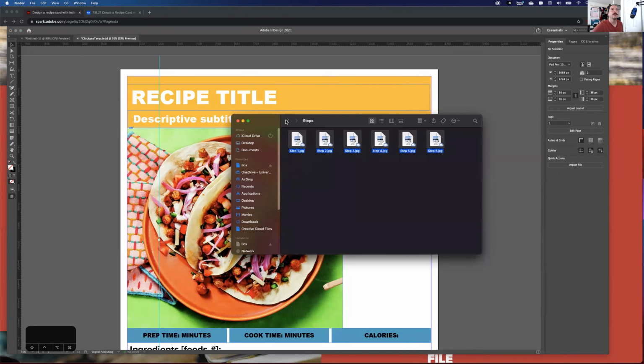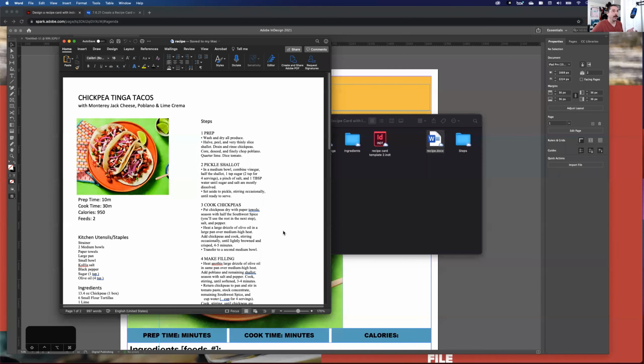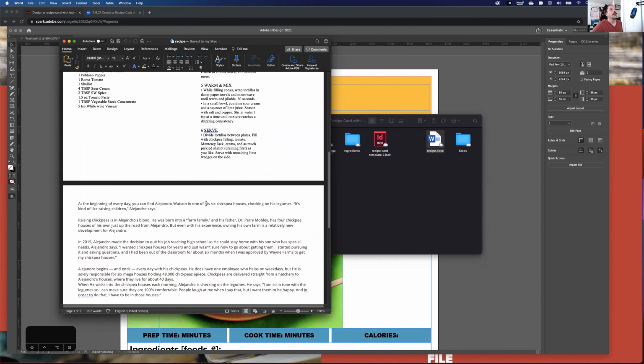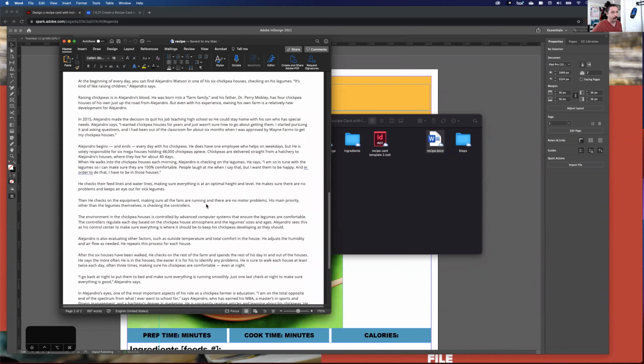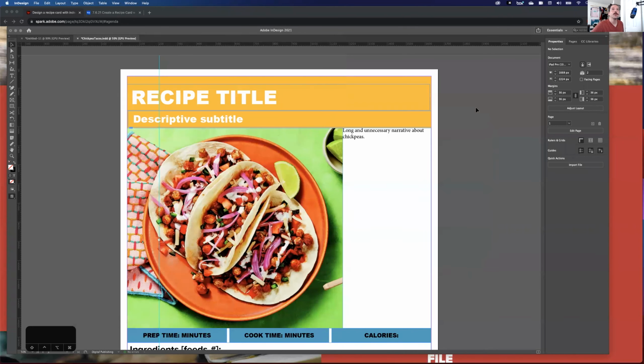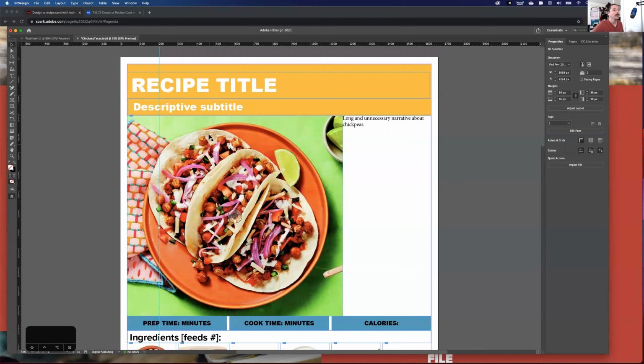Okay, while we're placing those, let's open up our Word document that is our recipe. And this is fine, right? This is usable, but it's a little harder to read and it's not as nice looking. So that's why we're using InDesign. I also added an unnecessarily long story about chickpeas. Because that's what you're supposed to do when you post a recipe online. You make people work for it, right? But the reason I did this is to show you how we can thread text across multiple boxes, which will be really fun. But we're not there yet. Sorry, I get distracted and excited.